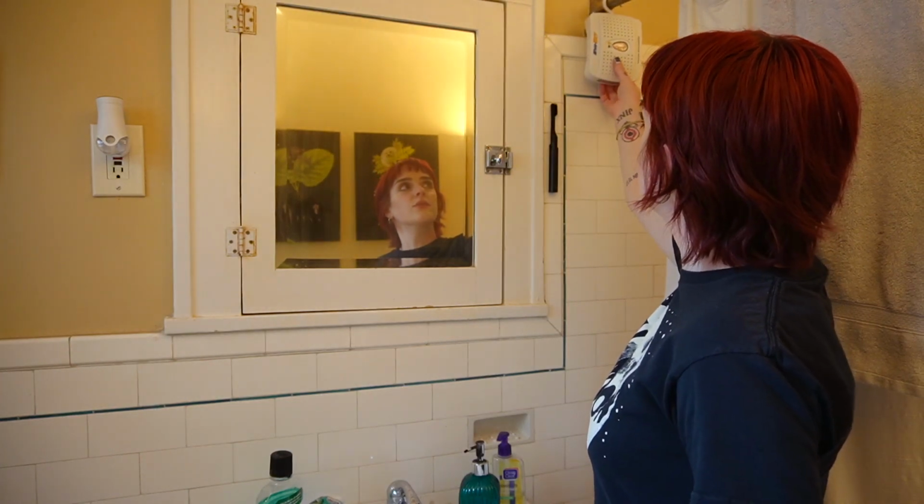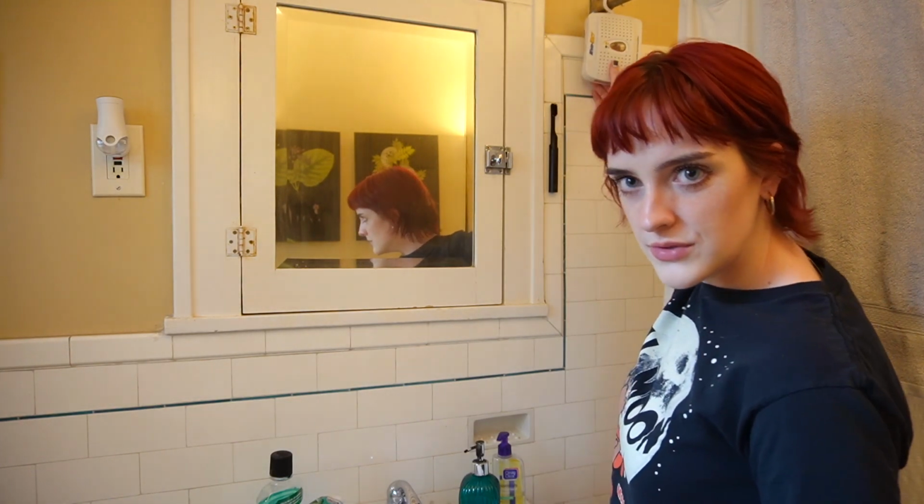This is for the humidity in this bathroom, dude. It's insane. There's no humidity vent. You know what I mean? The fans that usually take the humidity out. We don't have one of those. I think they intended for you to leave the bathroom door open to get it to steam out, but I can't do that because I have plants in here and my cats will eat the plants. They didn't think about me when they made this bathroom.